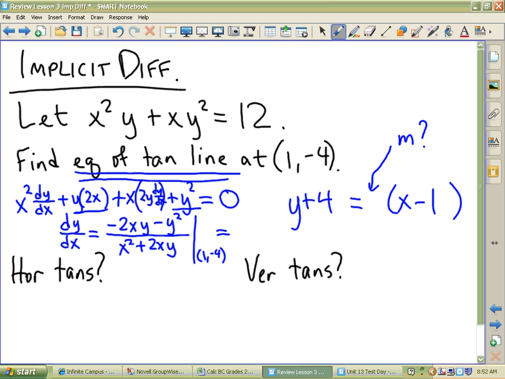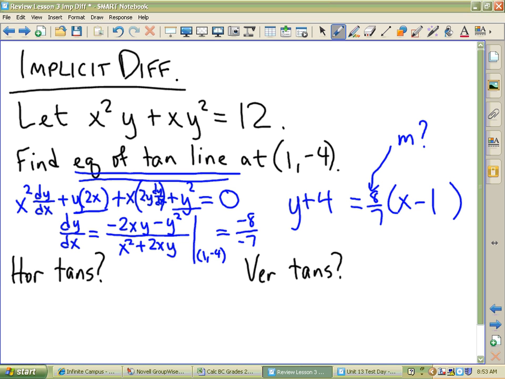You substitute 1, -4, so that's, let's see, -2 times 4 is -8, minus 16, that's -8, and then who's on bottom? Don't even go there, that's -7. So what do you get? 8/7. There it is. That'd be an awesome 3-point question. 3, maybe 4. It'd be even better if it weren't a question, but then it wouldn't be a calculus test, would it?